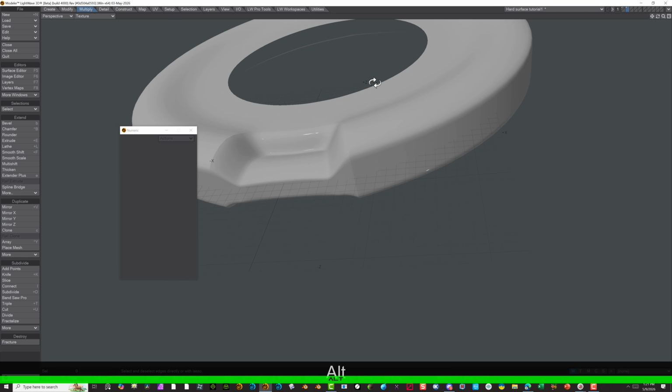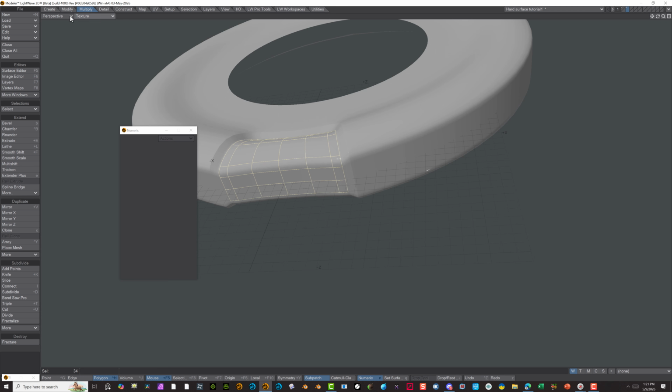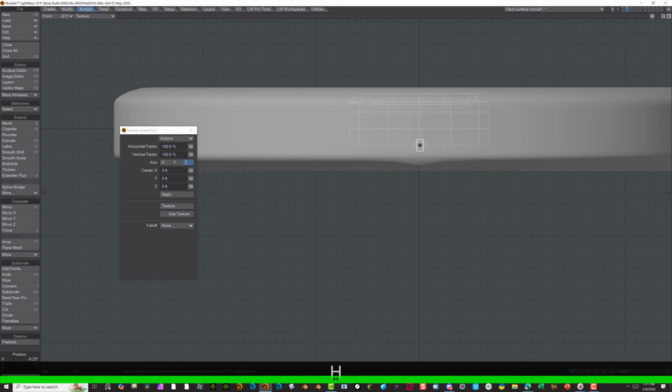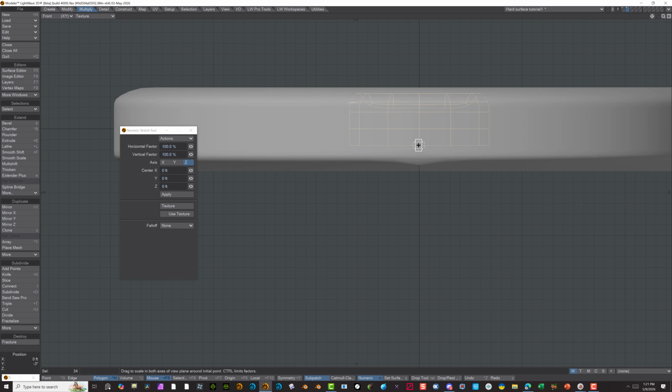All right, cool. So I'm going to continue to change the form here. I undid that one. I kind of went a little bit too much. Again, Control Z. So I want to kind of shrink it down right here with the H key downward.